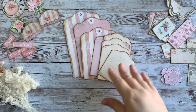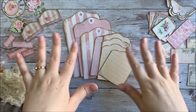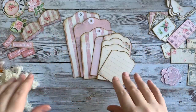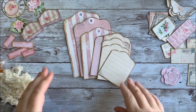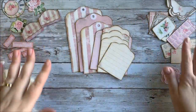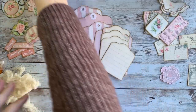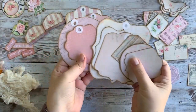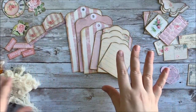This is from a printable kit in my Etsy shop, and so I'm just going to put these tags together today, and you can craft along with me as I figure all this out. So here we go. This kit comes with pretty much all the stuff you see here. I don't know if it's all visible in the camera frame, but there's a whole bunch of different tags and different tag shapes. And then there's a whole bunch of cute little ephemera and embellishments to go with it.